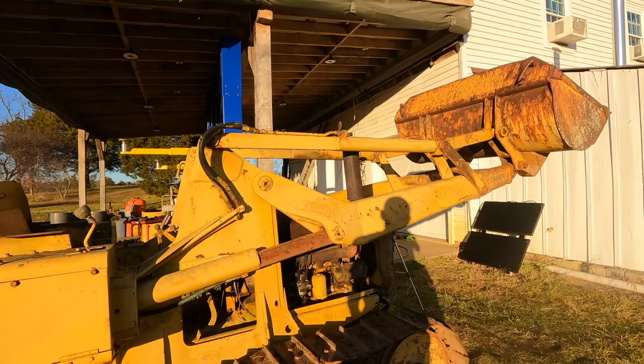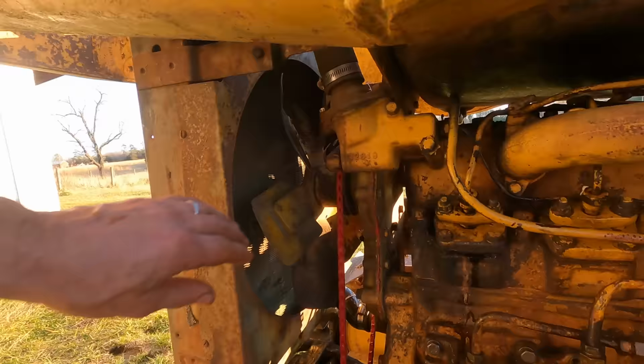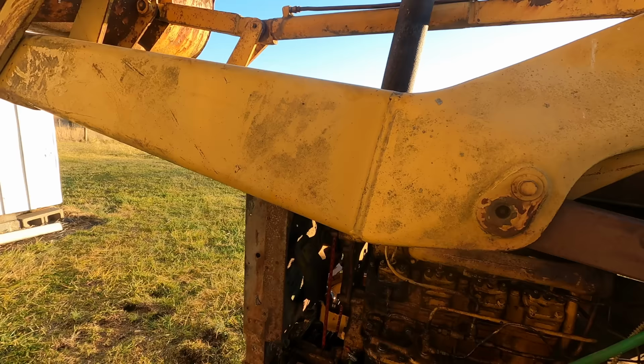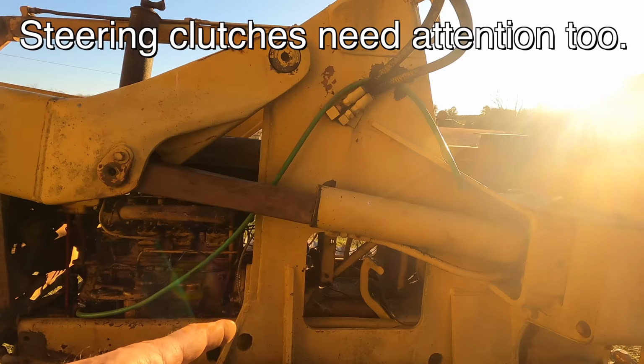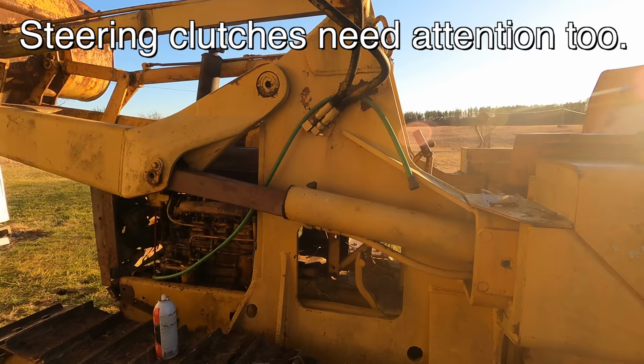The cooling system actually holds water. Obviously, you would need a new hose there. The water pump is working fine. None of this leaks. And this doesn't leak anymore. So that all is good. The charging system I have not addressed. I don't know the state of the transmission, but everything worked there, as well as the forward and reverse. And I did not check the final drives, but obviously they worked too.